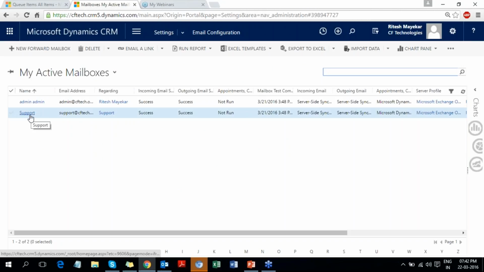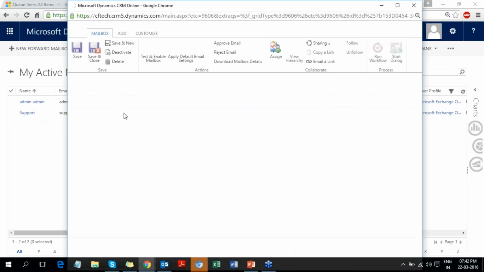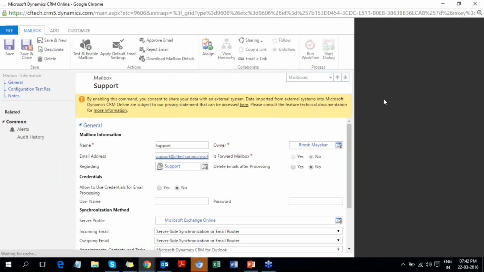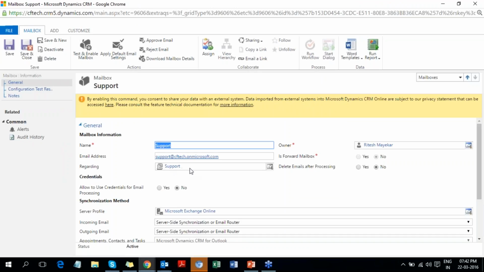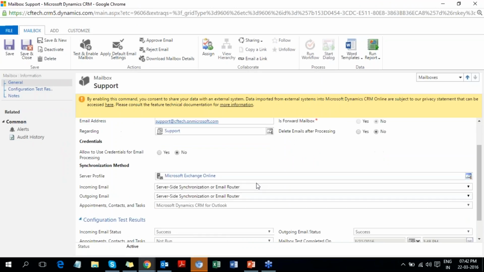So you'll have to select it, double click on it, type the name support and the email address, that is support@cftech.onmicrosoft.com. And in the synchronization method, the server profile will always be Microsoft Exchange Online. Incoming email will be server-side synchronization, and outgoing email will be always server-side synchronization.